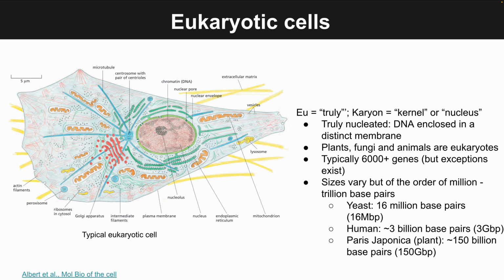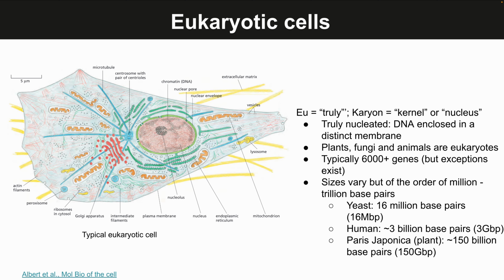This is what a eukaryotic cell looks like. We are eukaryotes. U stands for truly, so we have a true nucleus. Our DNA sits around here. There are a lot of complex structures here. Again, you don't have to remember or memorize any one of them. This is to give you a scale of things that look different. We have a lot more components. Some of it actually came because at some point the bacteria engulfed into this eukaryotic cell, and then it became part of our genome and so on.